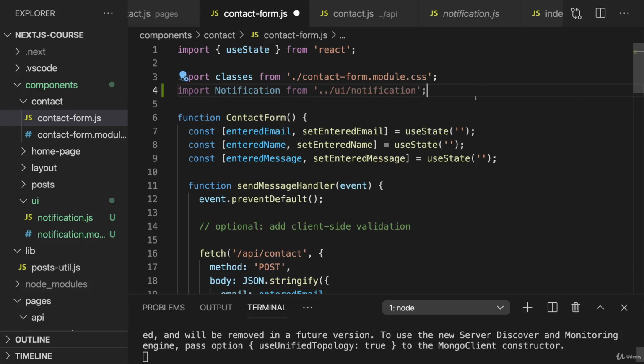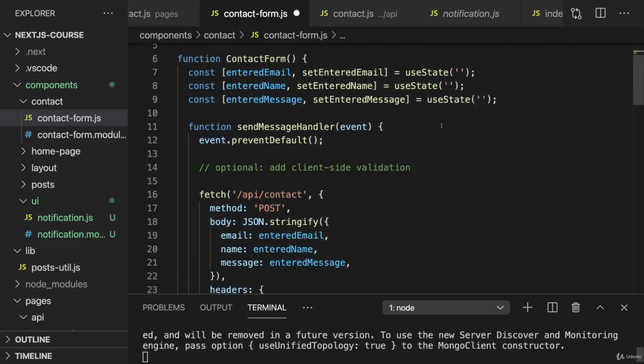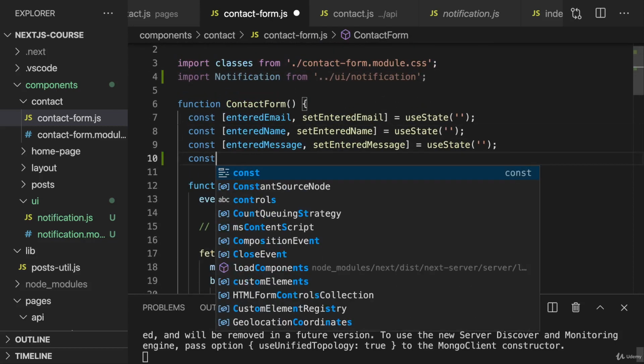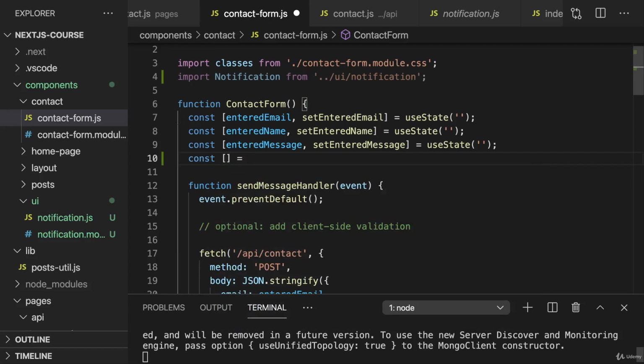And the goal is to show it whilst the request is on its way and also once it's done, once we have a success or an error. That means that we need a new piece of state here. We need to find out what our current state is. So I'll add useState and don't set any initial value, but I'll name it requestStatus and setRequestStatus.